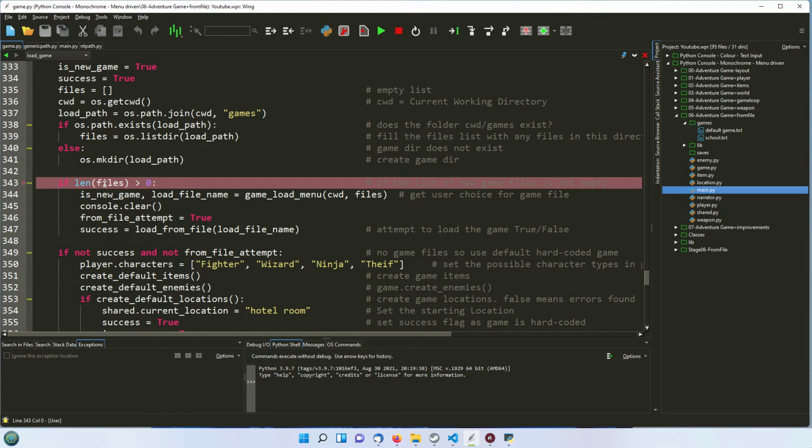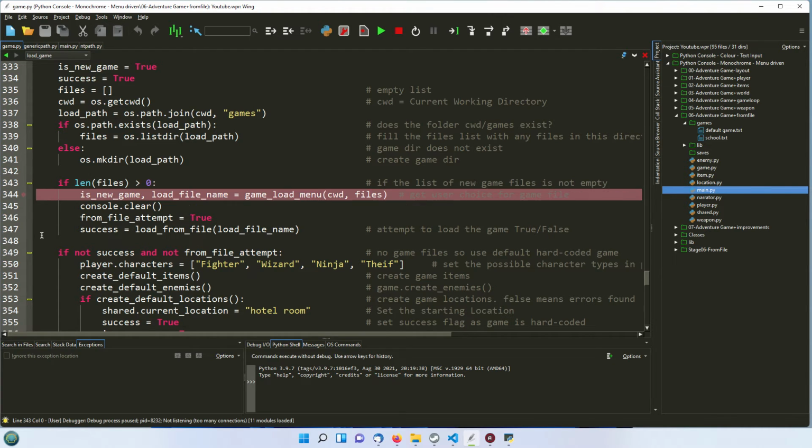If the length of the files is greater than 0, which it is, then we're going to call this function here, is new game, load file name equals game load menu, passing the current directory and the list of files.